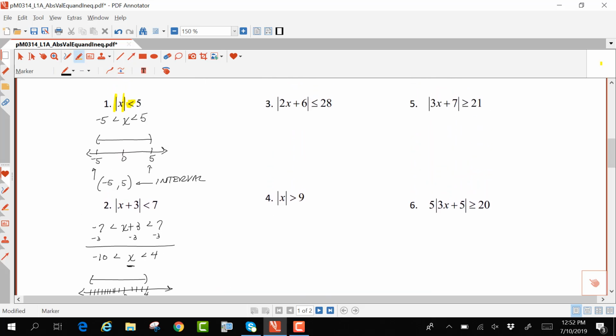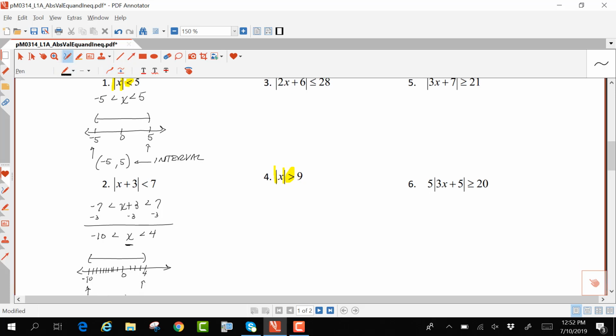Let's go to number 4 with the greater than symbol. So an absolute value greater than symbol. This is very different from the less than symbol. In this example, I must have 2 branches. So one branch will write it as is without the absolute value, and the left branch will require 2 changes. Reverse the inequality from greater than to less than, and change the sign on the number to make it negative. 2 branches. So I write the 2 branches, and now I use the word or between them.